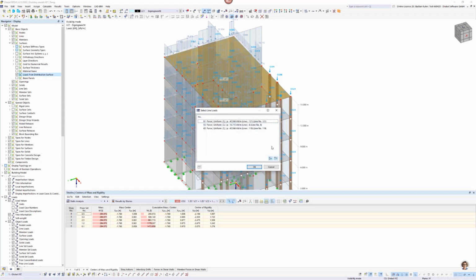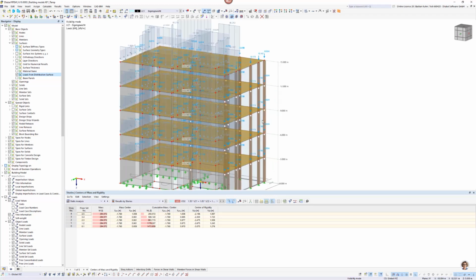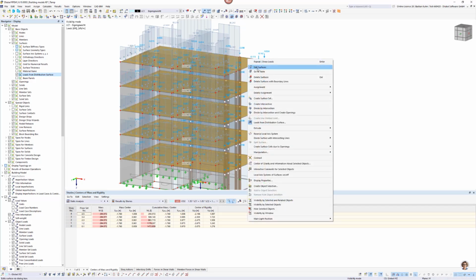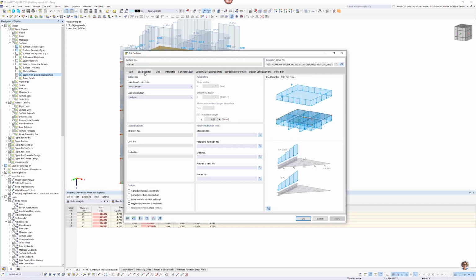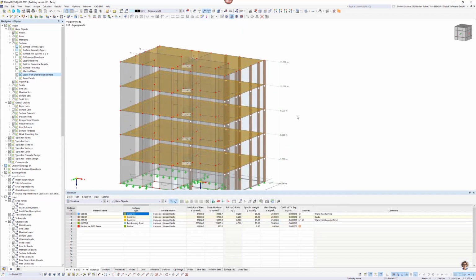I have also prepared a detailed example of what is done in the background of it, but before I do so, this was just for showing you what it's doing. So it's using the force from the 1.5 and saying, okay, 7.96 I get from this story, and I put it here to the wall and directly on the one underneath, and so on. That's how the intelligence of the building model add-on works. Okay, I will go back to isotropic, as this is the quicker and better load transfer direction type.